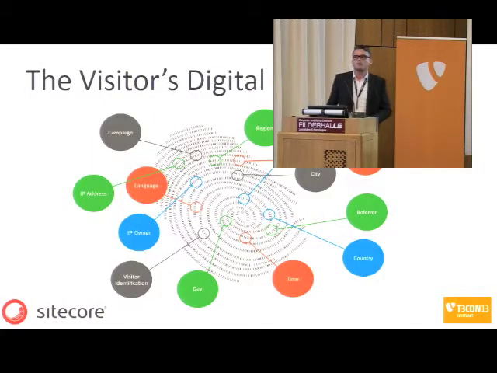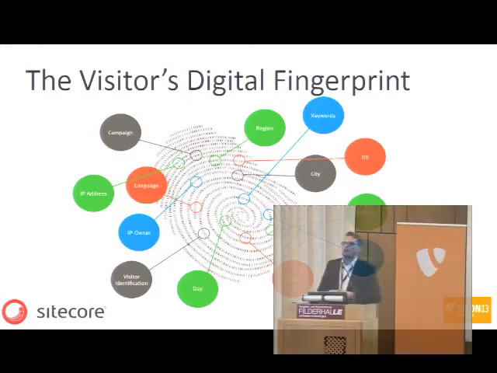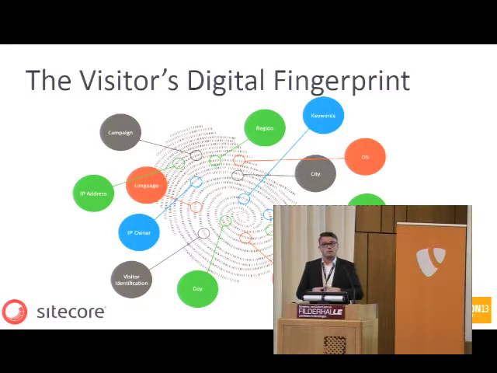And how can we do personalization on the website? Remember, the salesman has analyzed his customer through attributes like gender and haircut and so on. And on the internet, we have the chance to use other attributes, for example, the digital fingerprint. It's a very easy method to analyze your customer on the internet, because these are no psycho data or so on.